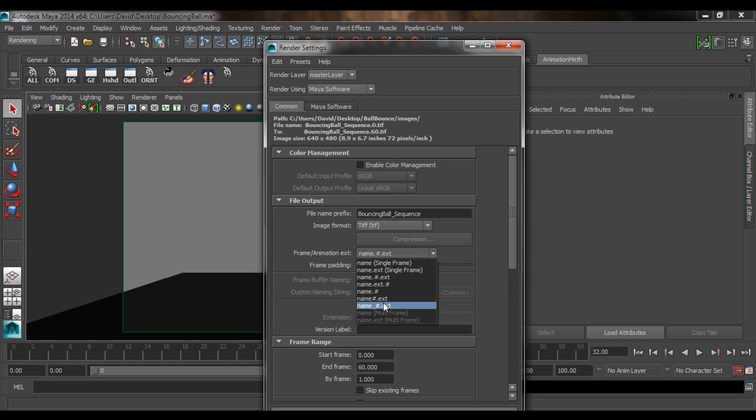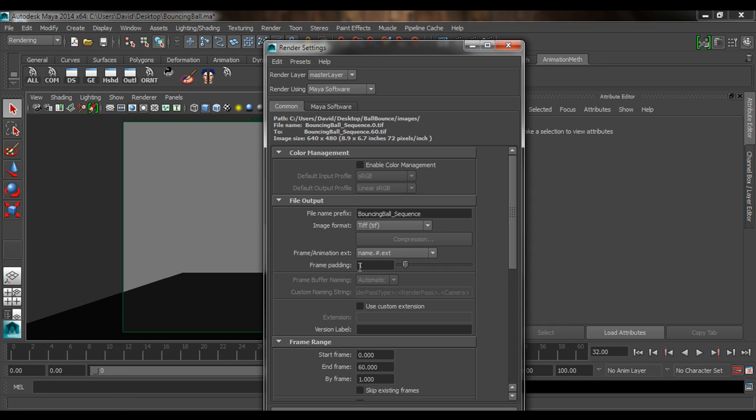So this is useful. Don't get it confused with any of these others. I never use these, but I believe, I'm not sure if After, oh no, okay, now I'm confusing it with Maya. Maya doesn't actually accept this. I think it accepts this type, but don't worry about that. Name.number.extension is what we're worried about.